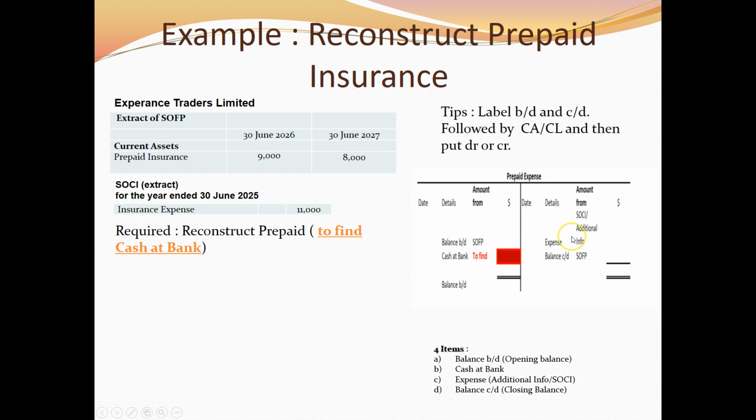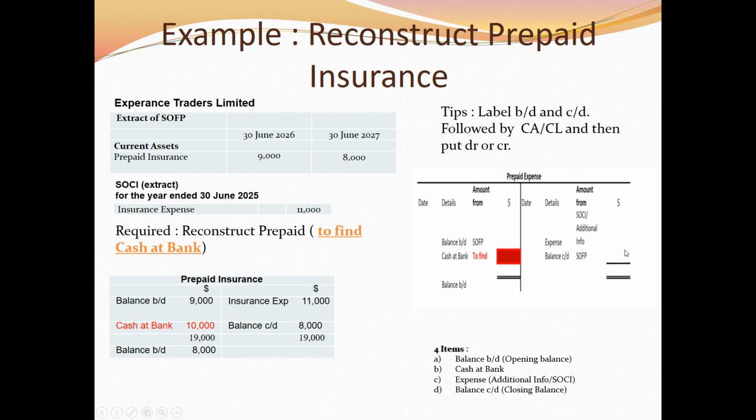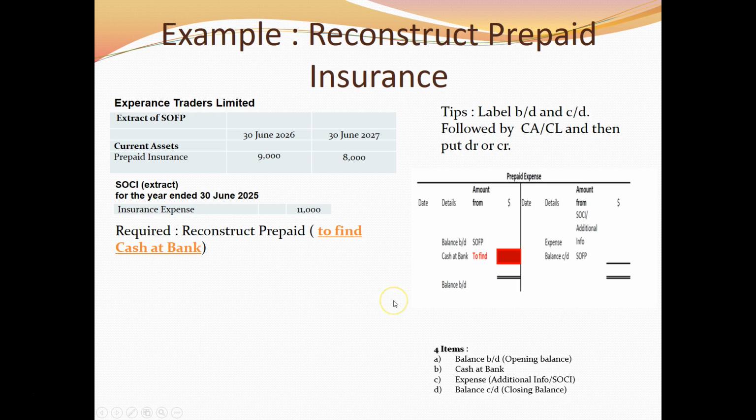Opposite sign in order for it to be fast. If not, you have to think about where's my profit and loss, this transfers to my profit or loss. Again, the shortcut would be opposite sign of your cash at bank will be your expense. If your cash at bank is here, opposite sign would be income, as what we have done before. So this is a shortcut. Let's say you do this, and then what do you get? You put opening balance over here, closing balance over here, insurance expense put here, then cash at bank will be the balancing figure.